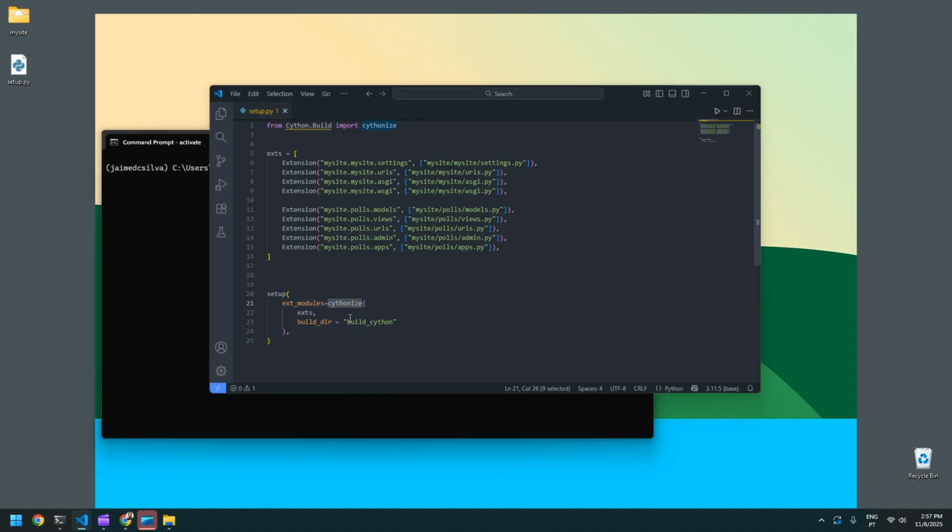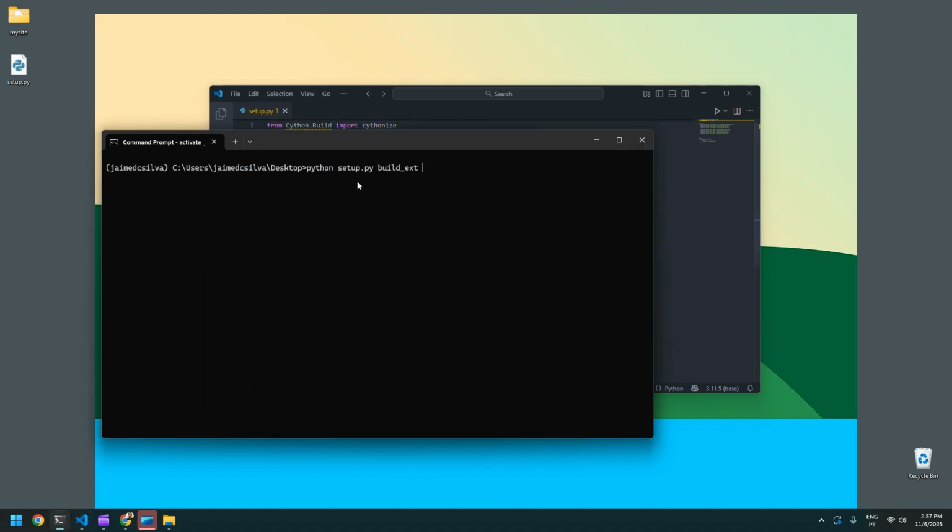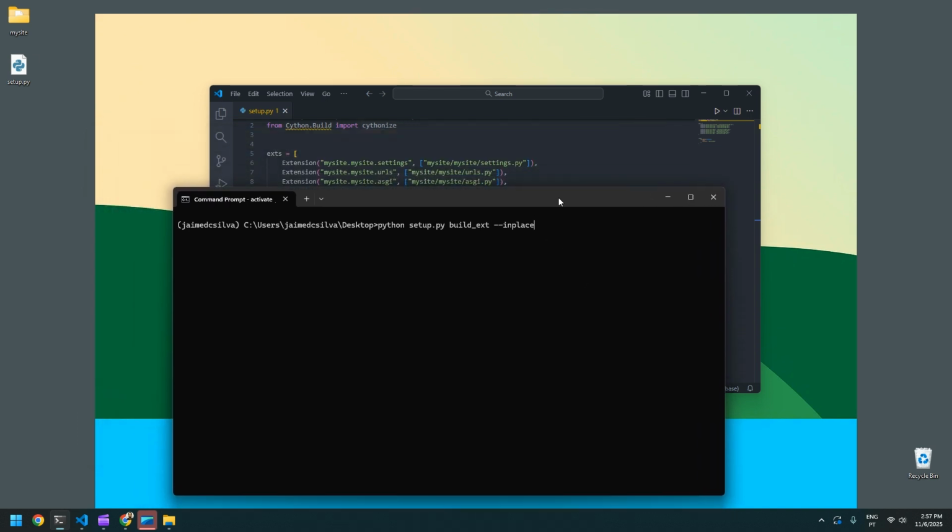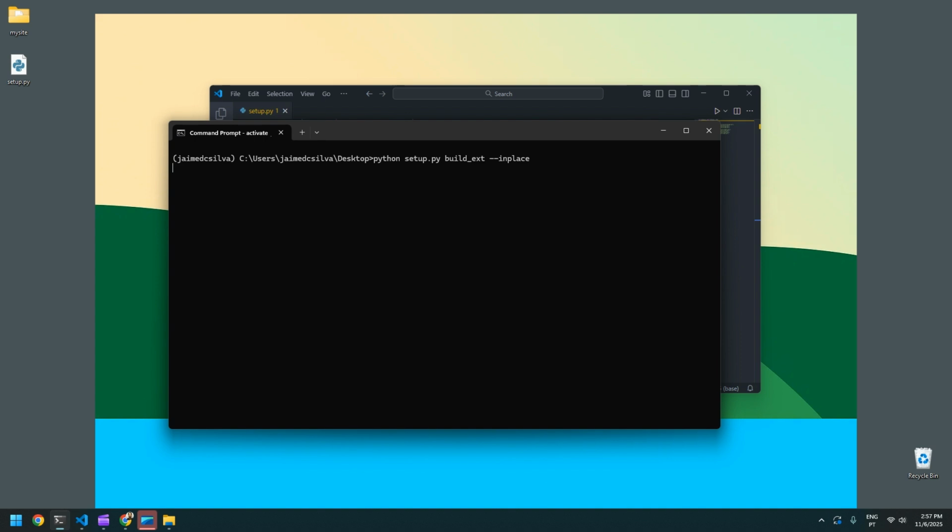So Cython generates C files, and setup will compile those C files. And then in the future, we will be running our Django project with compiled binary files in a .pyd extension. One last thing in place, so everything goes to the exact location, and let's go.